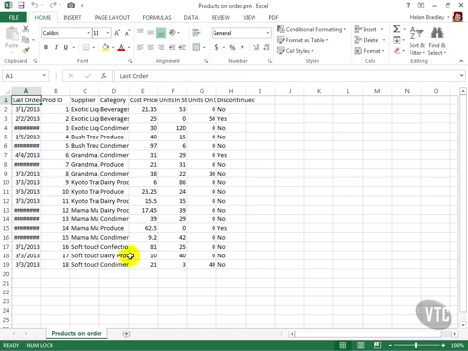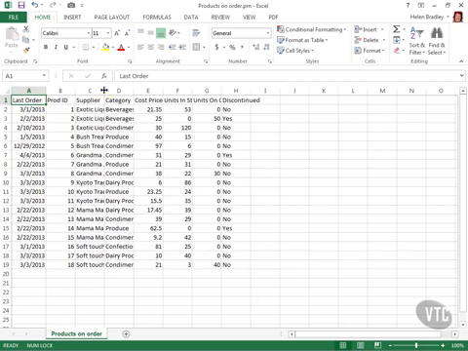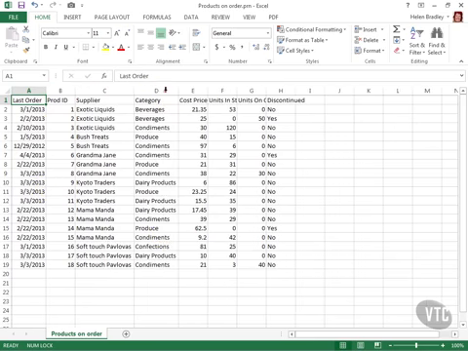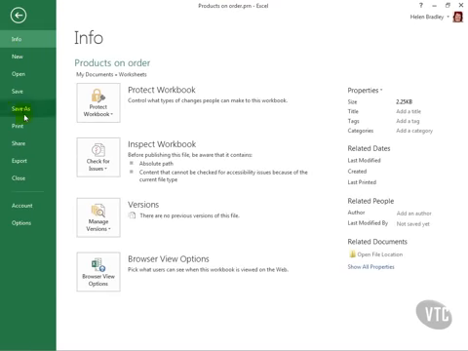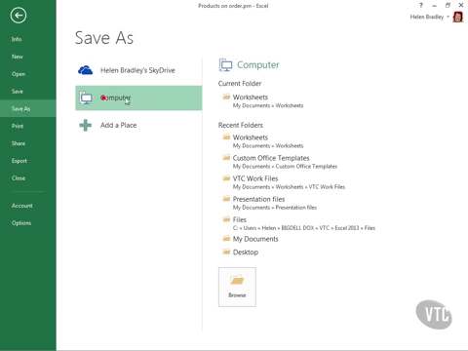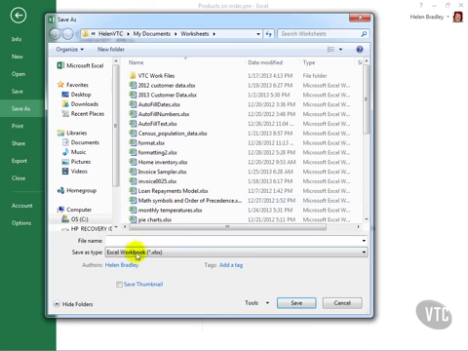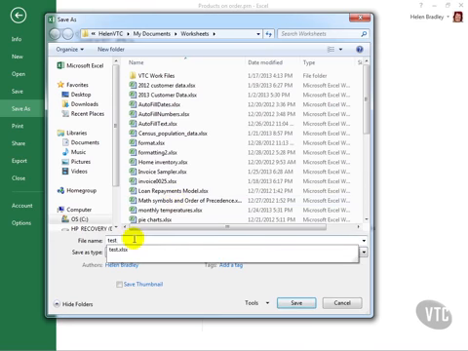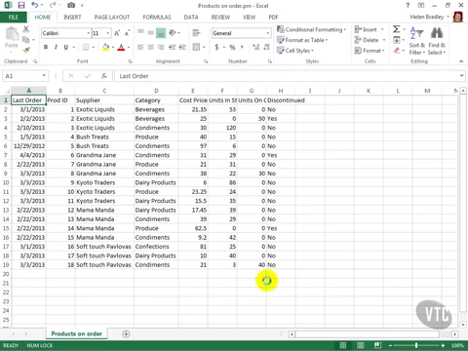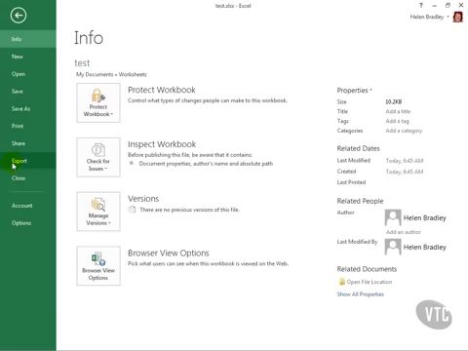And Excel has brought the data in. Now this column isn't wide enough to show all the data, so I'll just double click to make it wide enough. But all of the data has been brought in. It's been broken up nicely. Again, this file would need to be saved as an Excel file for us to be able to work on it in future. We'll choose File, Save As. And again, I'll save this as an Excel workbook. I'll just call it Test. Click Save. And now I'll close this file.